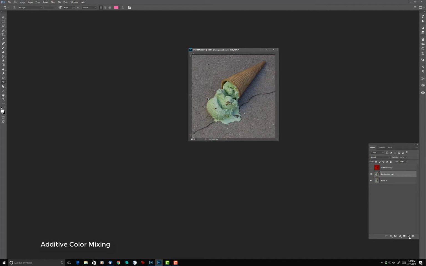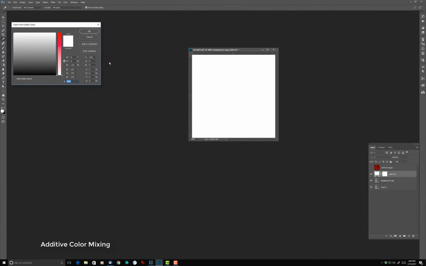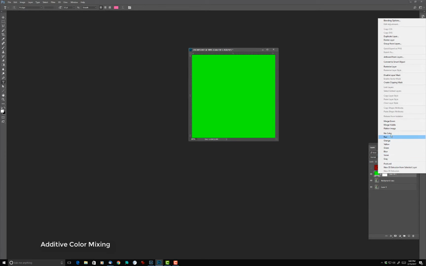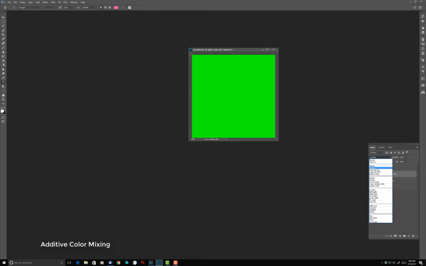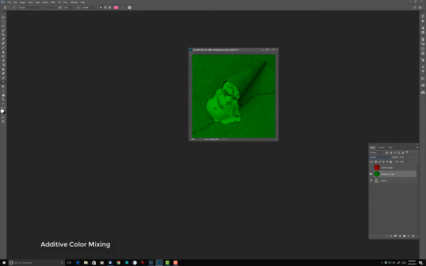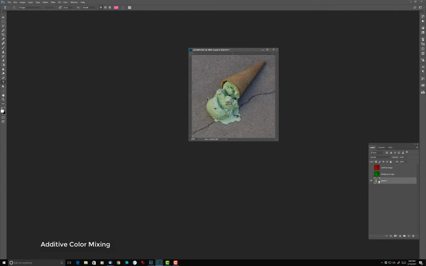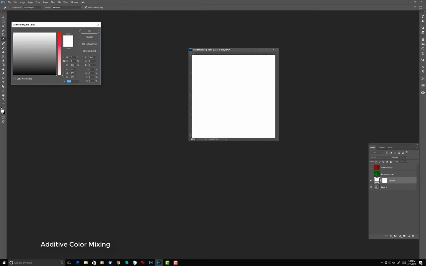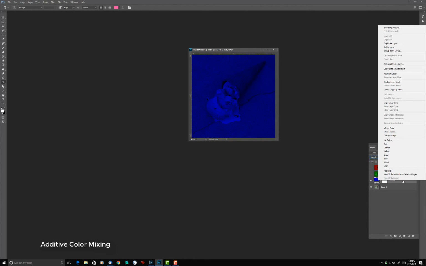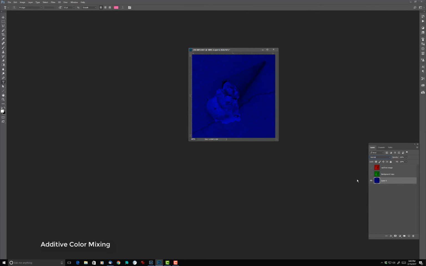And then over here, I'll just get a solid color and I'll get 0, 255, 0. So pure green. And right click. Oops, sorry. First of all, multiply. Now right click, merge down. So now I have this one on top of this one. I'll turn that off for a second. And now I have this one, and I want that one to be blue. So same deal, solid color, 0, 0, 255, okay, multiply, right click, merge down. Now I have all three color separations.